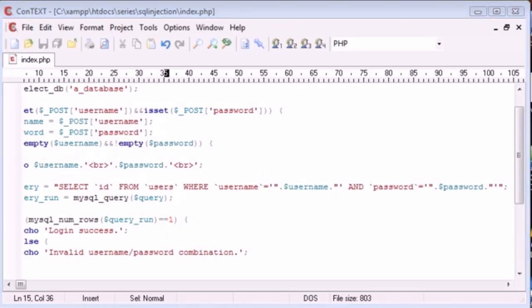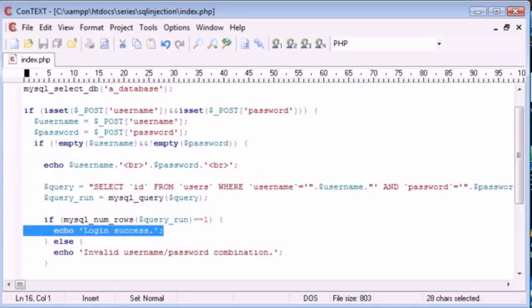So with specific regard for my program, just changing this operator to is equal to, we have to return only 1 row for login to succeed, because the nature of our database is that we're only ever going to return 1 row if the username and password match, because we're never going to have the same username in our database because of the way we program our user systems. You never find on websites that you have the same username twice, so therefore this will never ever return more than 1 row if done properly.